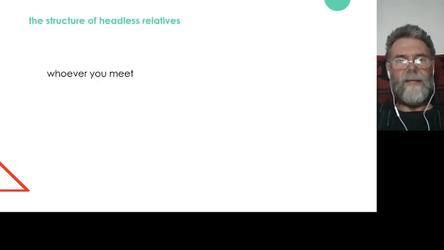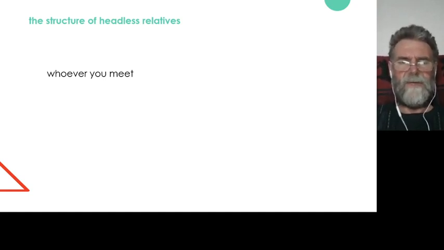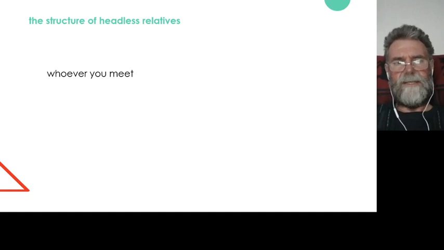Now then, let's move to the third one and have a look at the structure of the headless relative clause. These are things like this, whoever you meet. Now, these do involve a WH phrase, but note this WH phrase is somewhat different from the others. We've got this extra bit to them, the ever part, and that's something which only this kind of relative clause has. You can't have the man whoever you meet kind of thing with a restrictive relative clause. The ever part is only something that finds itself available in a headless relative.